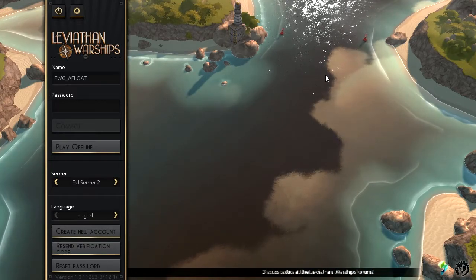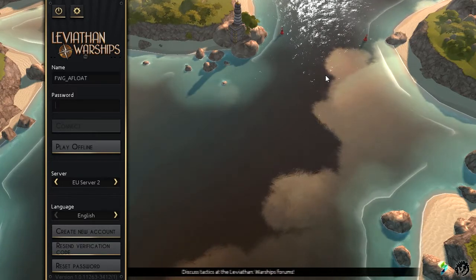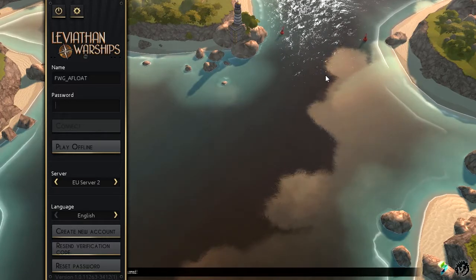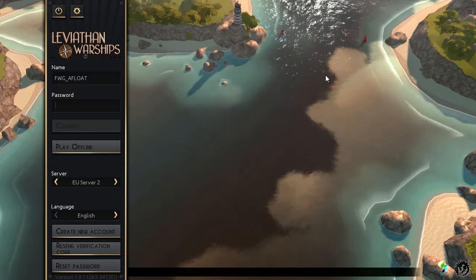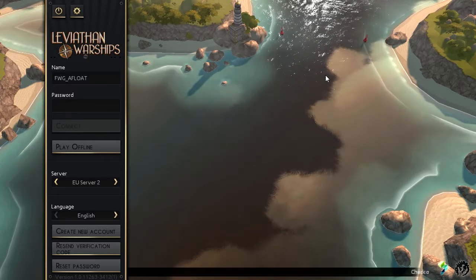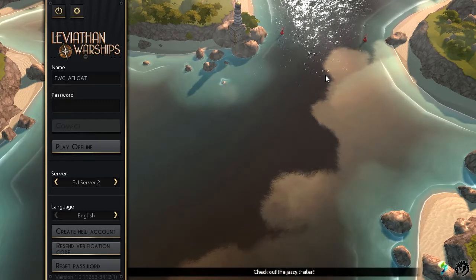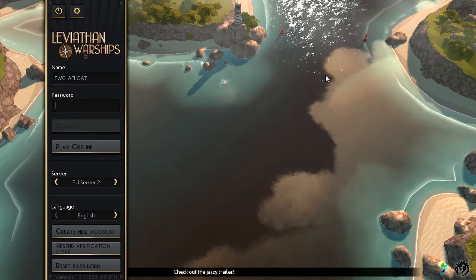Greetings people of YouTube and welcome to Let's Look at Leviathan Warships, which is a new game that came out about day before yesterday for you, yesterday for me when I'm making this video. And this is a turn-based asynchronous naval warfare game. And it is happening in an alternate universe kind of situation with a lot of Art Deco visuals and designs on the ships as well.